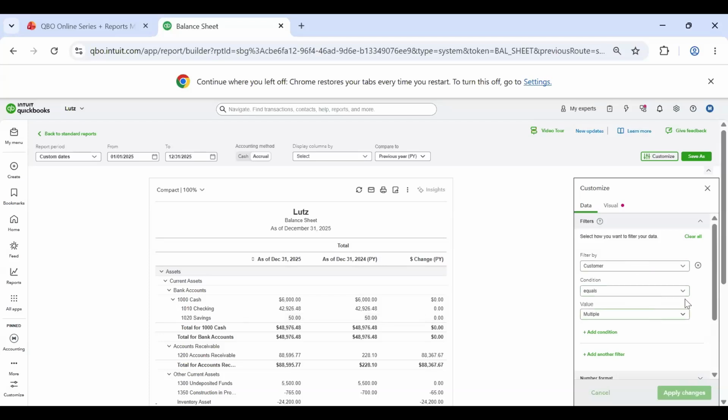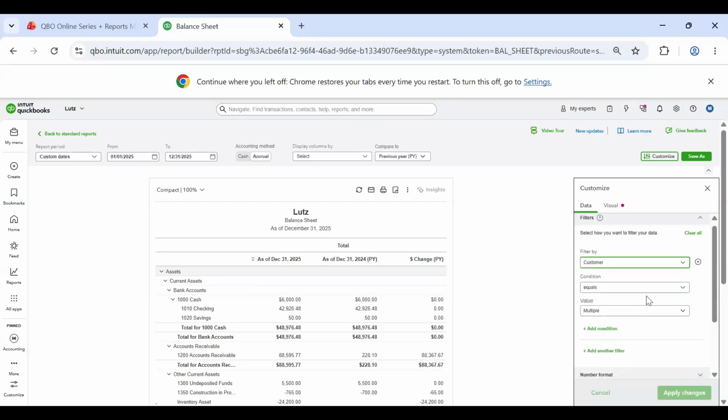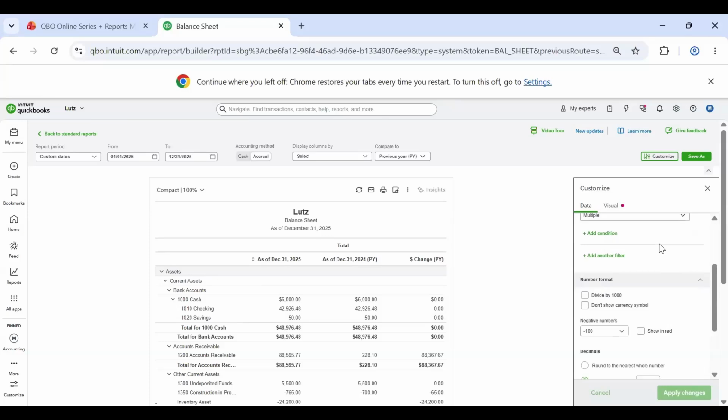So this is a good way to pinpoint what customers, what vendors, what class, what store, all these different products, and pinpoint what's being allocated to these, what's getting spent on these. This is a great way to narrow it down, so you'll only be seeing the information that you need to see.